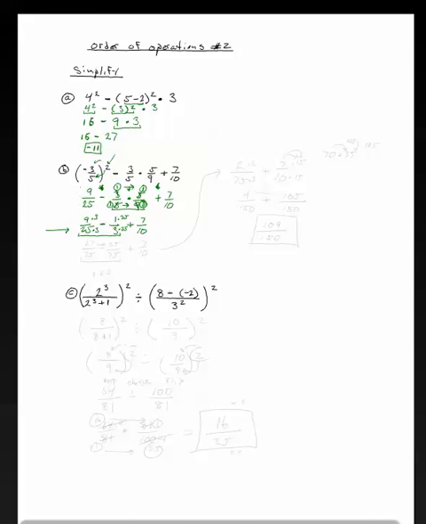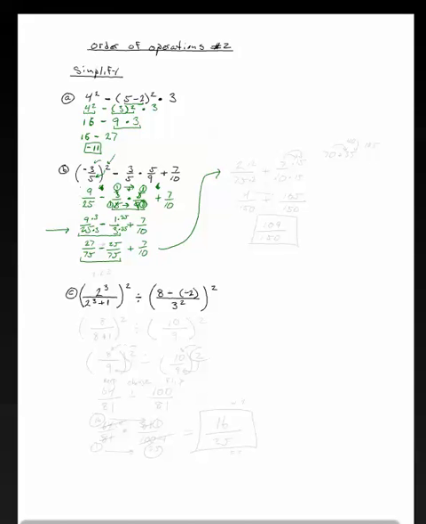So that's going to give me 9 times 3 is 27, over 25 times 3 is 75, minus 1 times 25 is 25, 3 times 25 is 75, plus 7 over 10. Now that I have a common denominator, I can actually subtract these fractions. I'm going to work back up at the top.